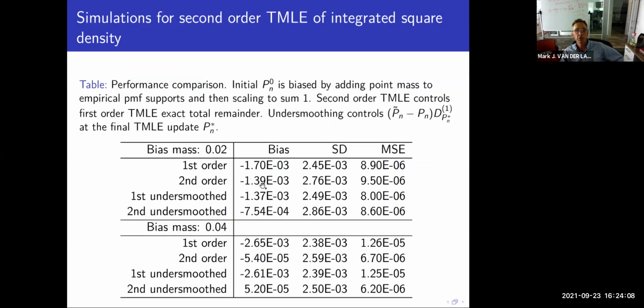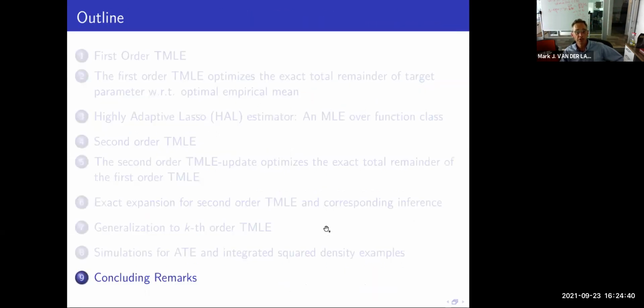And here you can see some numbers. First order, here a little difference, and then here a whole order of difference. We should be undersmoothing, and that's what you see. This is not doing the undersmoothing, so you still have this bias term due to the smoothing, but you can correct for that, and then you see a big difference. First order is 1.7 times 10 to the minus 3. This is now 10 to the minus 4. And similarly here, you have 2 times 10 to the minus 3, and it becomes 5 times 10 to the minus 5. So that's the huge difference in bias reduction.